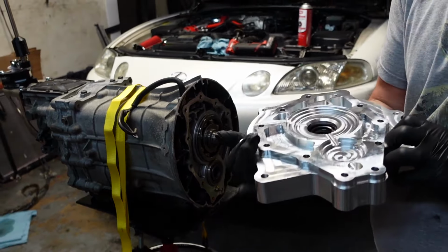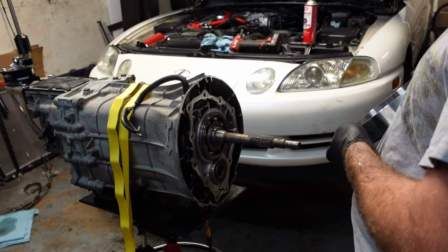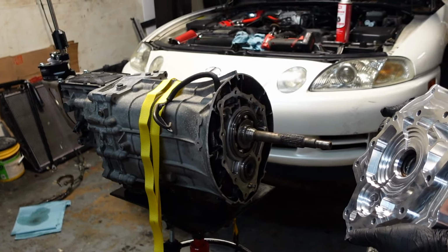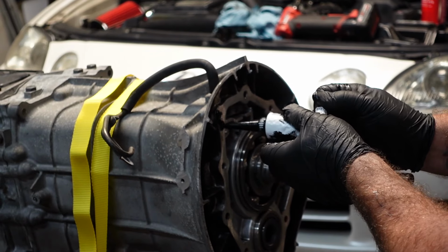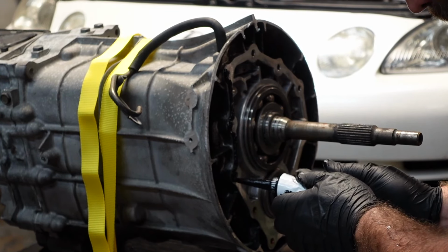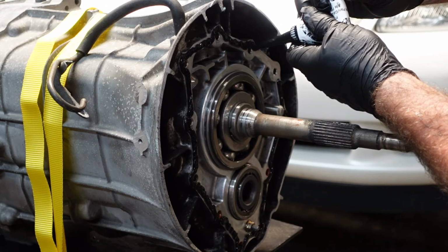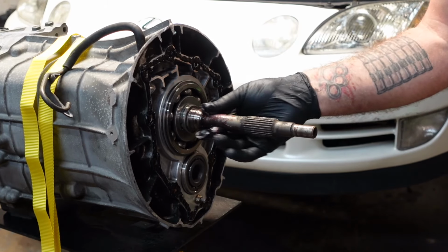Alright, here's the adapter plate. There is a seal here, so make sure you put some lube on there before you put it on. We're going to put our sealant on. I think I'm going to do it on the tranny side first, just because it's a more stationary object. So yeah, let's get it sealed up. Just lubing my shaft here.